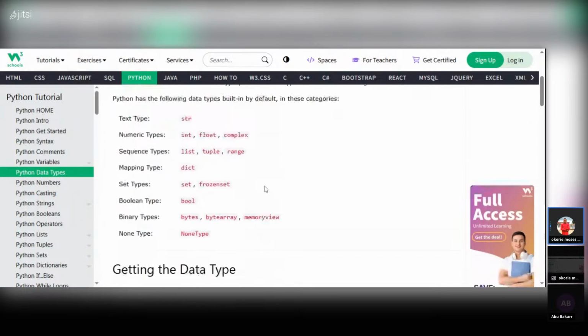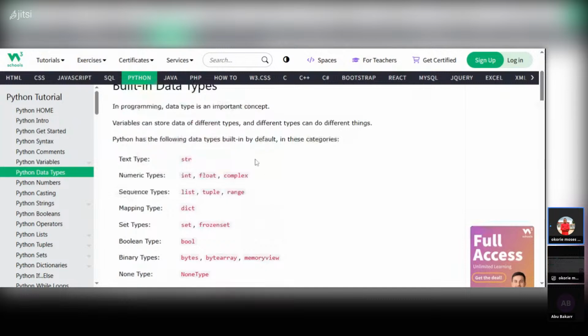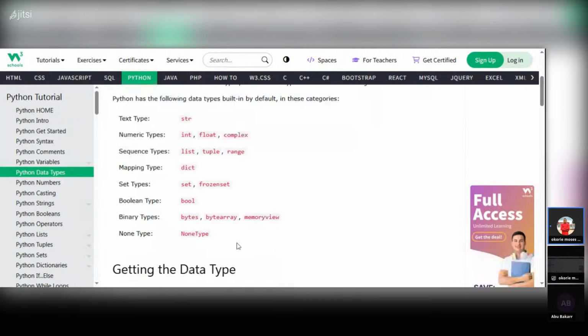So I believe with this explanation, you are able to know the meaning of data type. Data type is like, in Excel, we have the date and the currency. The currency is a data type there in Excel. So these are like the integer. Integer is a data type. Float is a data type. Okay. So we are going to see all of this in a written program.